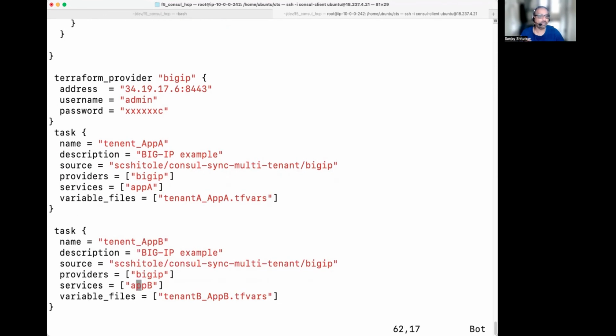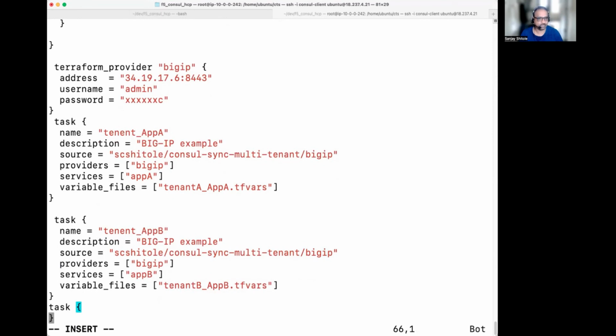Now, if you need to deploy a new application, what you need to do is define a new task. You can create a new task here and start putting details for the new task. For example, you can put details like what type of service you are deploying and what type of service it has to monitor and push the configuration accordingly. So a new task can be given here as well.